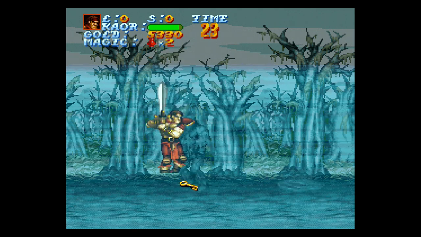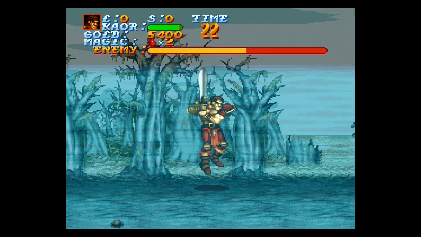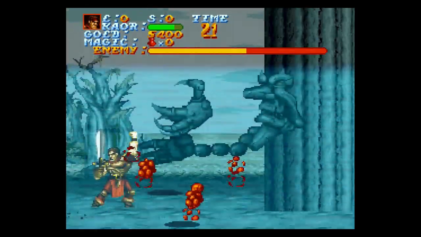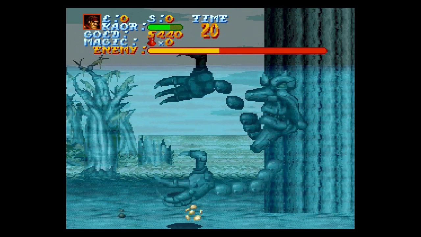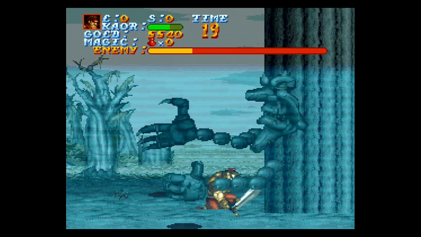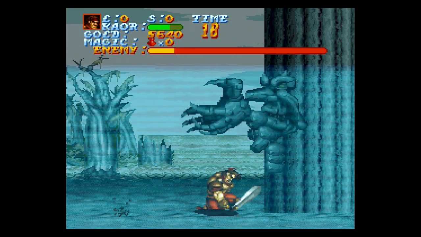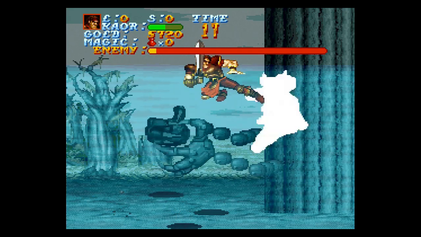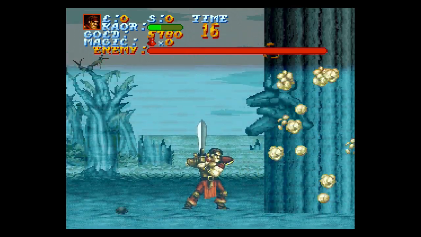So now I've got magic again. Maybe they're for something on a harder difficulty. I don't know. I don't have the manual. Oh, the stupid thing. I think I defeated this last time. Oh yeah, leap strike here. There we go. So yeah.